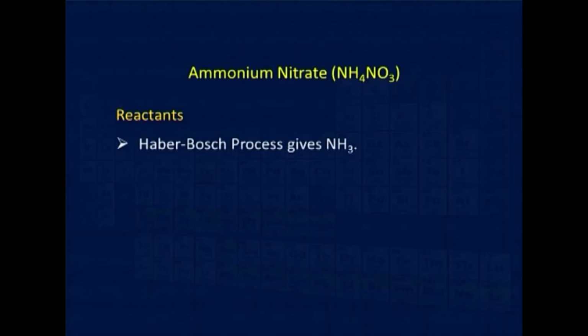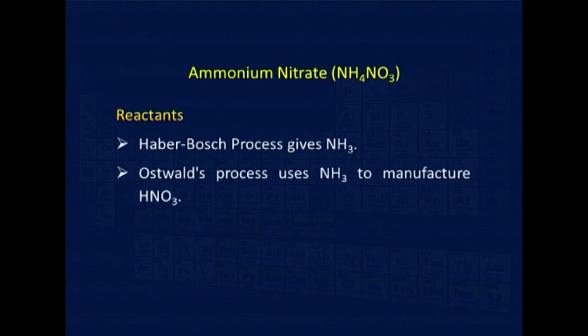Immediately you will ask me a question, then why not use nitrate as a counter anion rather than the sulphate? So, let us try to go for the production of ammonium nitrate. How will you synthesize this? We know that earlier we have seen that by the Haber-Bosch process we can synthesize ammonia, and by Ostwald's process we can make HNO3, which again uses ammonia. So, in short, you can write ammonia plus HNO3, again an acid-base neutralization reaction, where you are going to get ammonium nitrate as the final product.